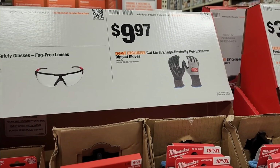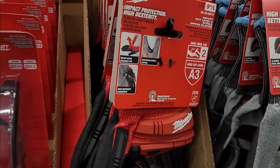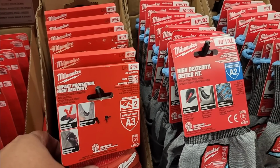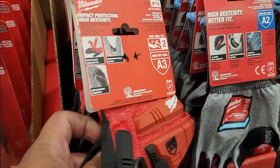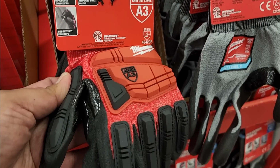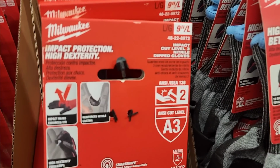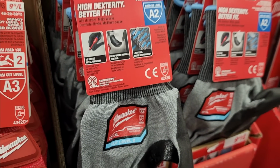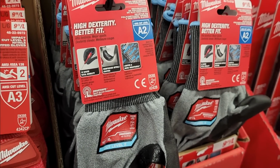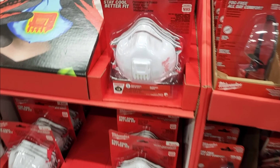$9.97 for the cut level 2 gloves. Then you got the impact protection gloves. Protect those knuckles with all the impacts and all that stuff. Reinforced nitrile coating. And then you got these. These are high density. I can't say that. Level 2 cut.